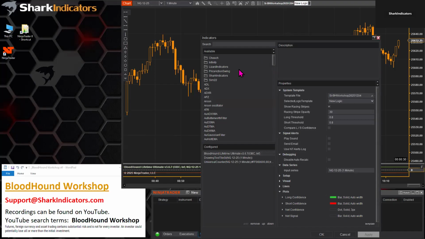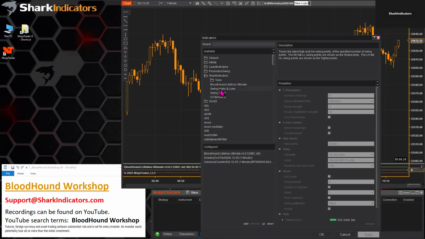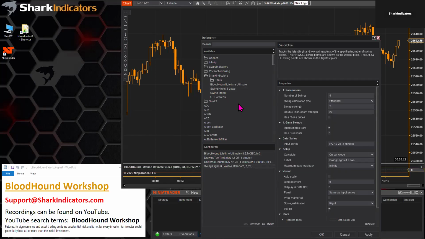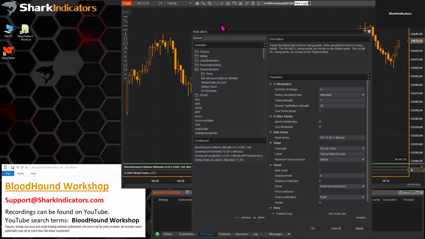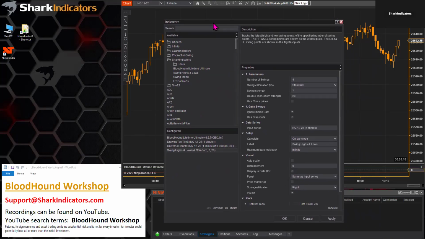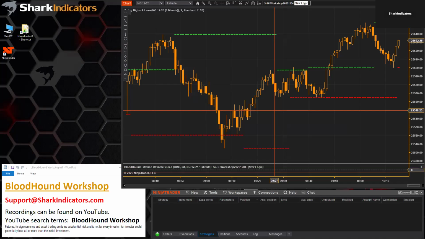Shark Indicators has this free swing highs and lows indicator that works a little better with Bloodhound than NinjaTrader's standard swing indicator. So let's put this on, and I'm going to knock the number of swings down to 2. And yeah, all right, let's just see what we get here.